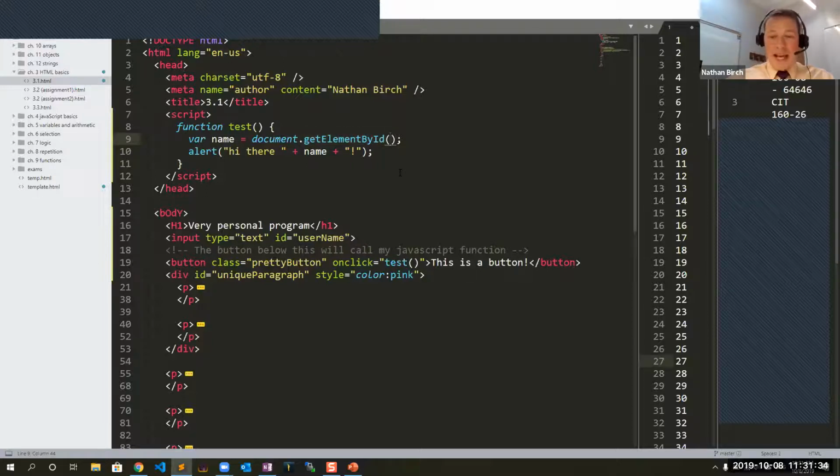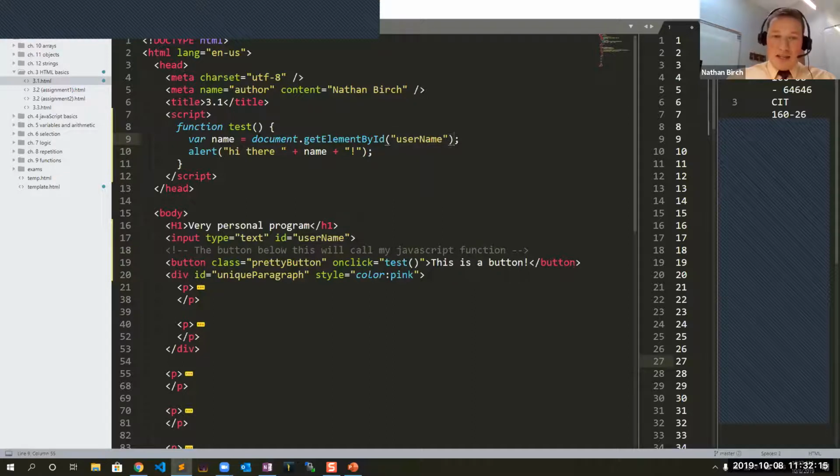getElementById takes a single parameter, which means we're going to type something into these parentheses. In this case, I'm saying, hey, I want to find an ID in the page, and whatever ID I want to find, I'm going to put inside these quotation marks. So I want username, this ID that we put on our input down here, and I'll put it right here. So now I'm saying, inside my document, I'm going to find an element by its ID. Remember last week we talked about all these elements. Using getElementById, I can isolate a specific element by its ID.